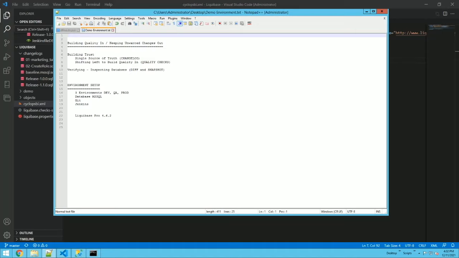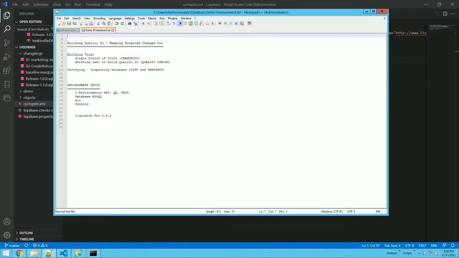We'll also look at how you build an inspection regime into the process so that you have the verification that goes with the trust, if you will, using the Liquibase diff and snapshot capabilities to analyze the databases, make sure they haven't drifted off of their expected configuration while we're moving changes through the pipeline. For our environment today, we're using a real basic setup.